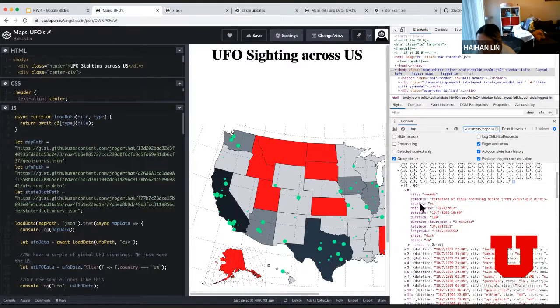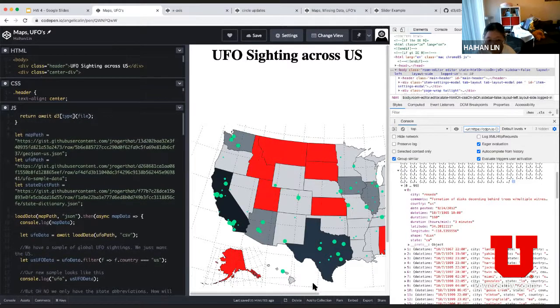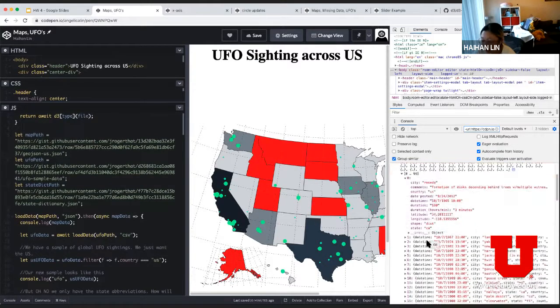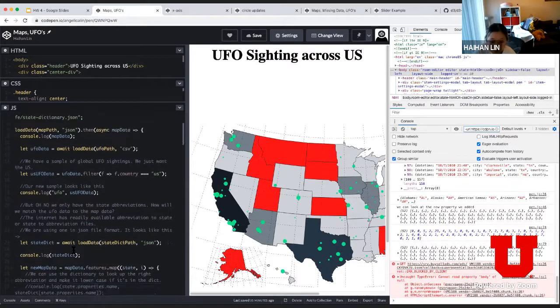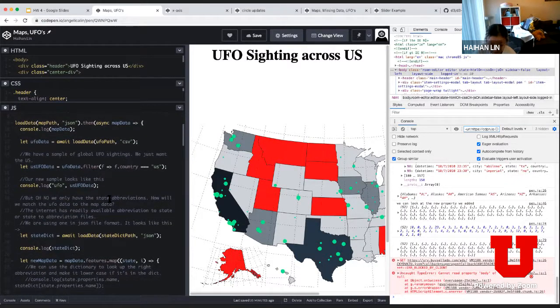Here we can see the longitude, the latitude, and which state it is from. This is quite important for what we're trying to do because we have the state information. But we notice that this is the abbreviation of the state, and when we load in the map data, it's actually the full name of the state.